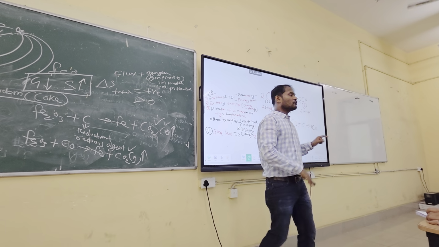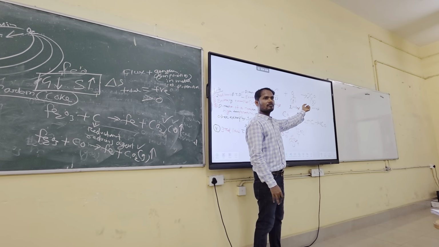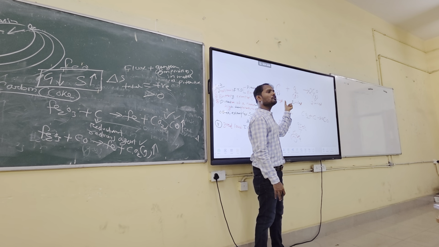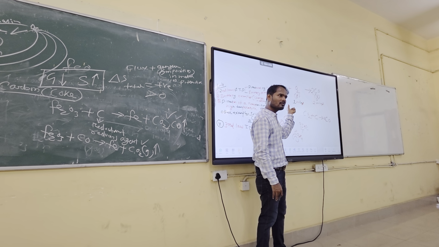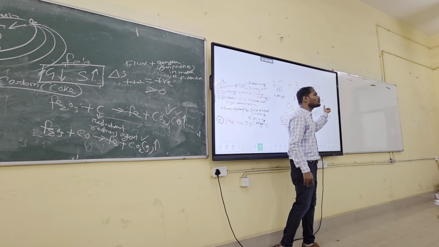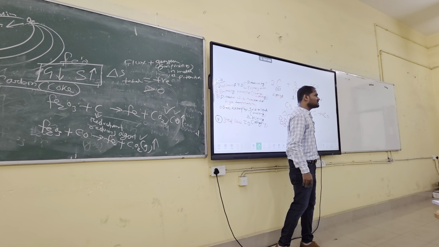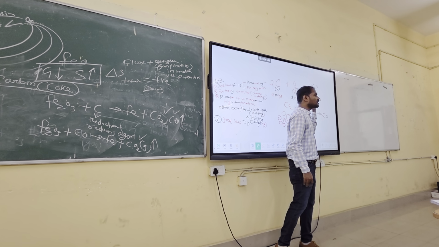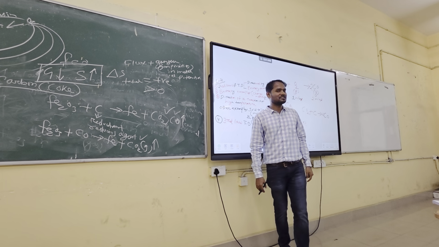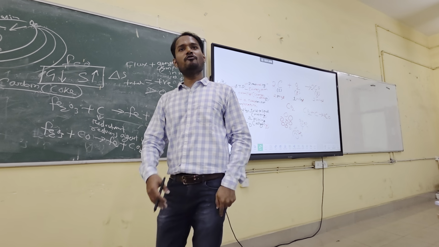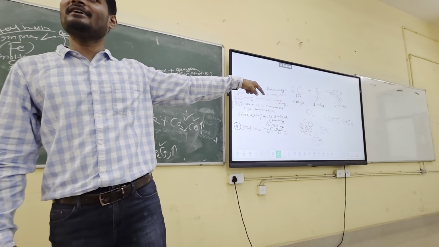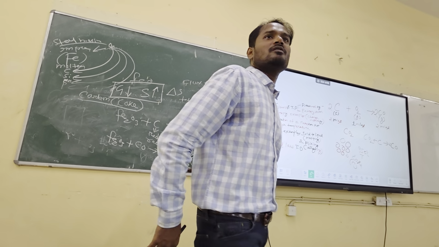You understood the point? Basically, if you check this reaction, on the reactant side you have fewer moles of gas, but on the right side you have more moles of gas. So why is this reaction happening? Because entropy is increasing in the right-side direction. So more product will form because entropy is increasing towards the right side. More gas phase is forming.